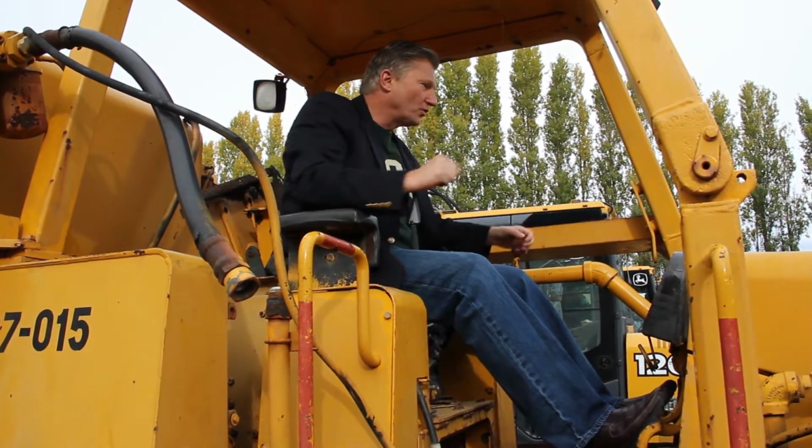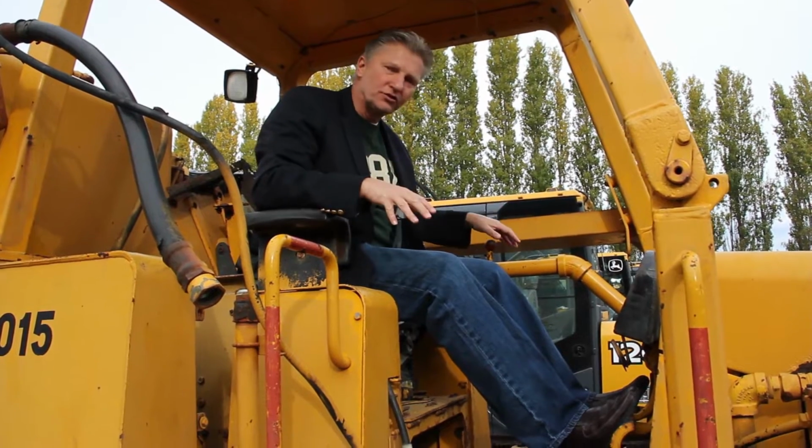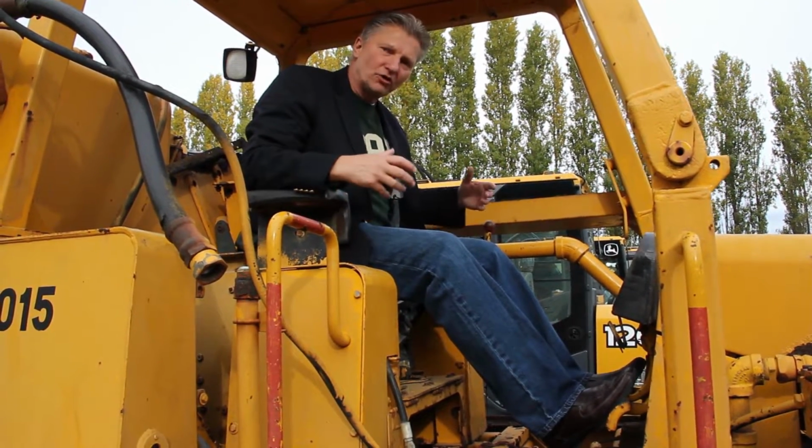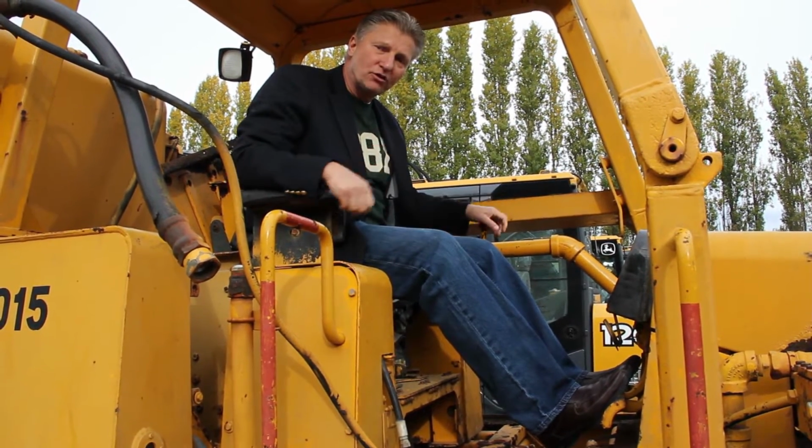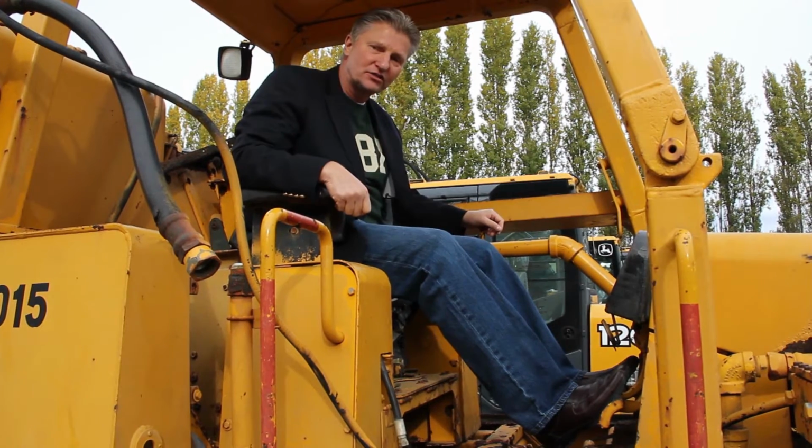One of the cool things about this state-of-the-art hydrostatic system is that when you're not pulling the levers and moving the shovel and everything else, all power can be transferred to the tracks. That means I can go faster than the cat. I can do a lot of things. I can turn in a much shorter radius. I can do a lot of things with this hydrostatic system that the C5 could not do.